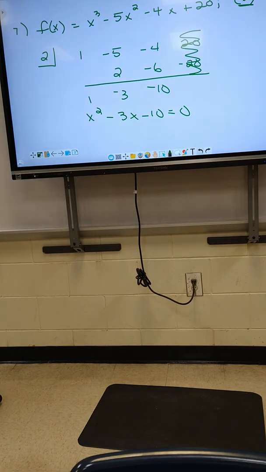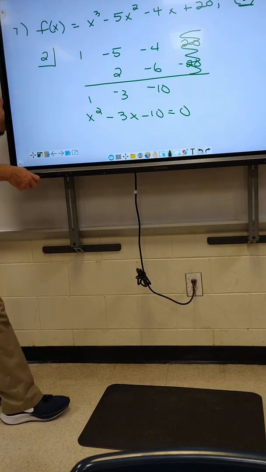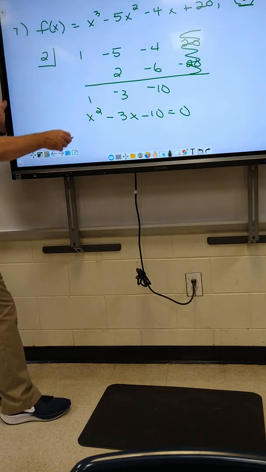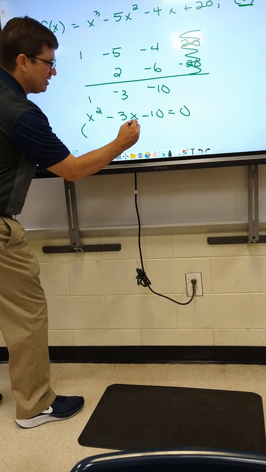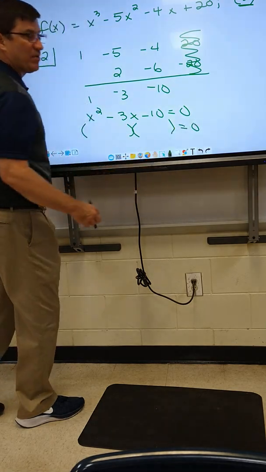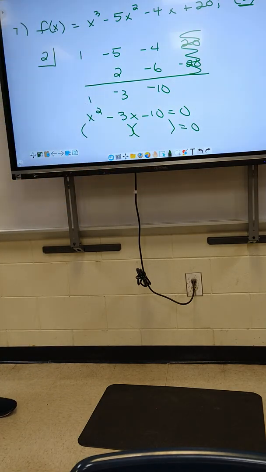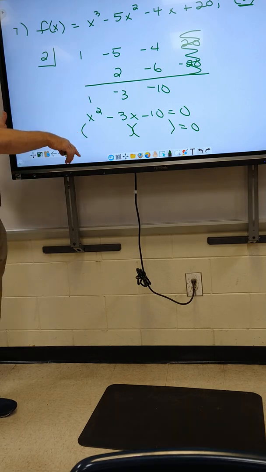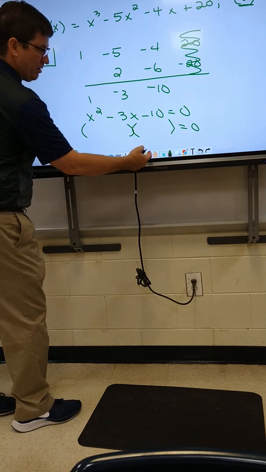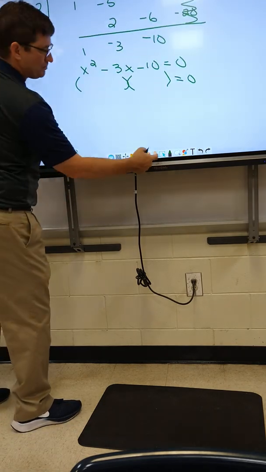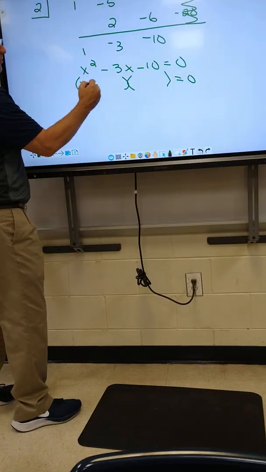All right, so we have been doing quadratic formula to find our remaining answers. Like I showed y'all yesterday, if you don't have a number in front of the x squared, it's really easy just to factor it, and it's probably a lot faster. So why don't we plan on factoring it out if you don't have a number in front of the x squared? Now, if you guys want to do quadratic, you can. Doesn't matter. All right, so how are we going to factor this one?